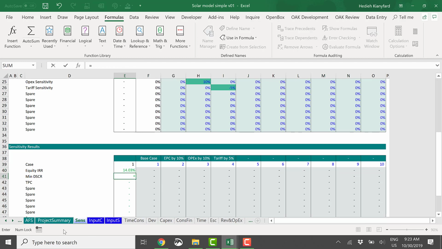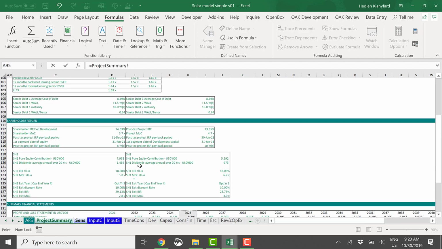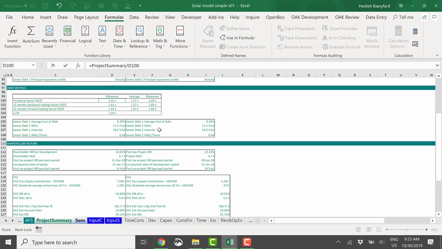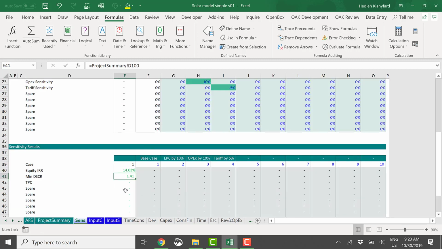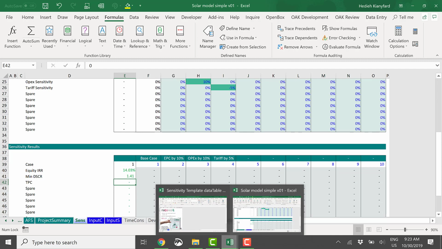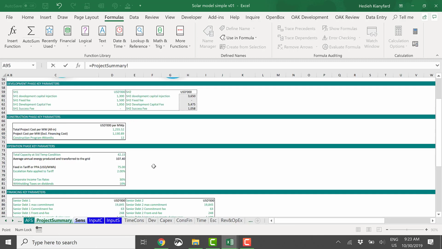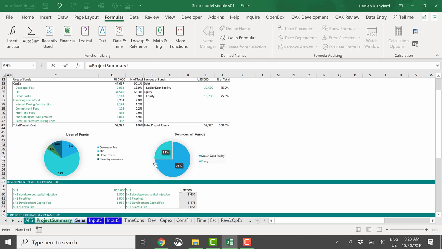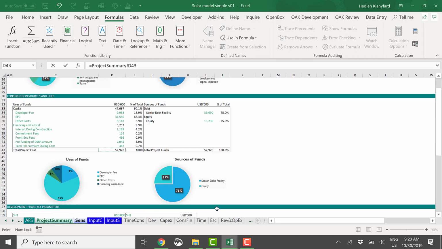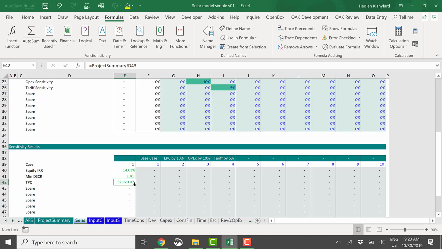Same thing for the minimum debt service cover ratio. So I have different cover ratios, forward looking, backward looking. I would just take the periodic one. And the total project cost. So total project cost, I should have it as in the summary sources and uses. So yes, I have a 52 million. This is expressed in thousands of dollars.